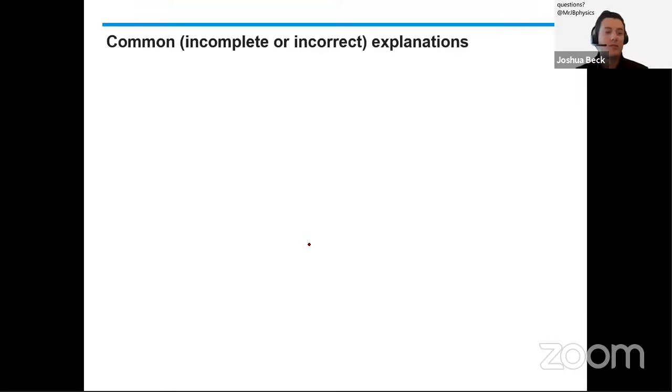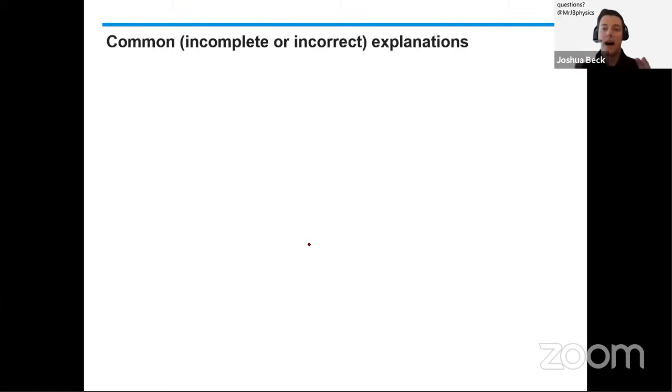A lot of explanations we get are incomplete. They don't connect the dots. Or they start to connect dots that are way over here and then they never bring it back to the actual question. Or they start connecting dots from an arbitrary point that doesn't start from what the problem gives them. So you need to take the information in the problem, take the question that they're asking you, and then connect any dots in between. Now, the more efficient you can be, the fewer dots you'll have. You may end up off on a tangent and then try and bring it back, so try and think about it first.